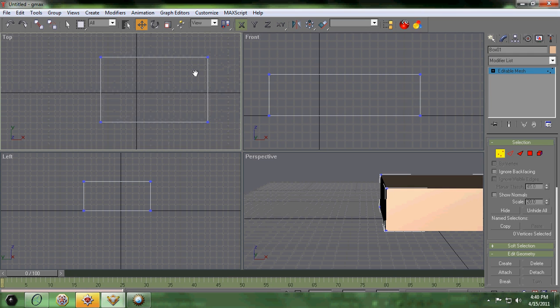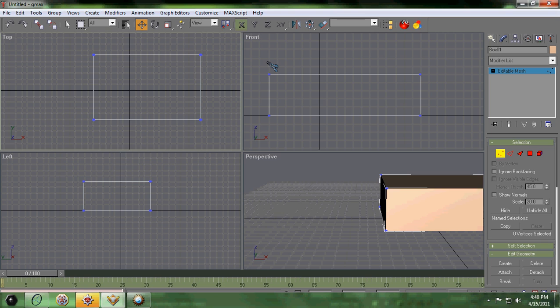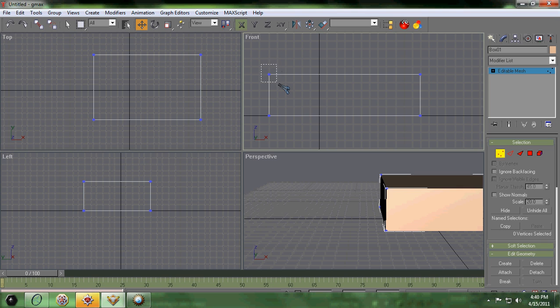So what we have is just a simple square. It doesn't matter what shape or size your square is, as long as you have a square that you want your building to look like. There's going to be more things we do later on to give it more of a building-esque feel. So what I'm going to do right now is highlight these two top corners of the building on the front side view. You can do the left, you can do the top, whatever.